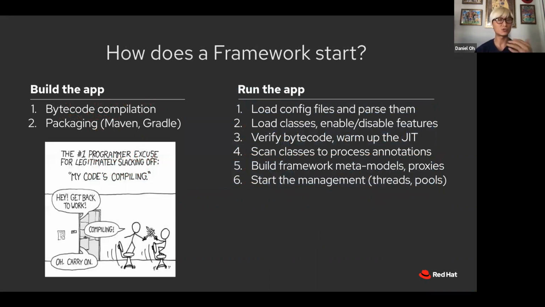So this is how the traditional Java framework is doing. In a build step, you create bytecode after your packaging tool like Maven or Gradle. And then when you run your Java application on top of the middleware or just using the Java command line, there are a lot of steps to do under the hood. First of all, Java tries to load the configuration files and parse them. Okay, this is the dev environment configuration. Maybe we don't need it at runtime because we use a lazy compilation strategy, and also it tries to load classes and enable or disable some features, and also scanning annotations and parsing descriptors, etc. And then the last step, it tries to start the actual application like a thread pool.